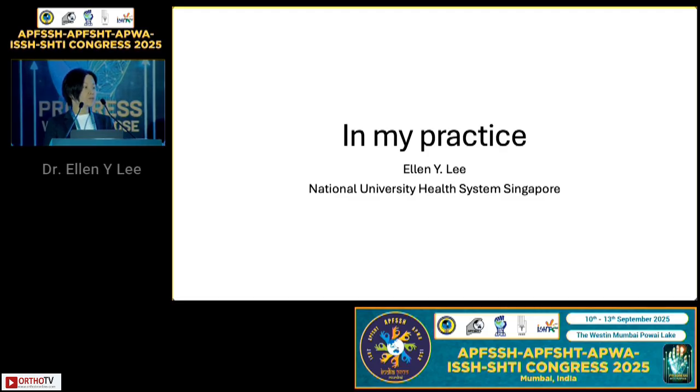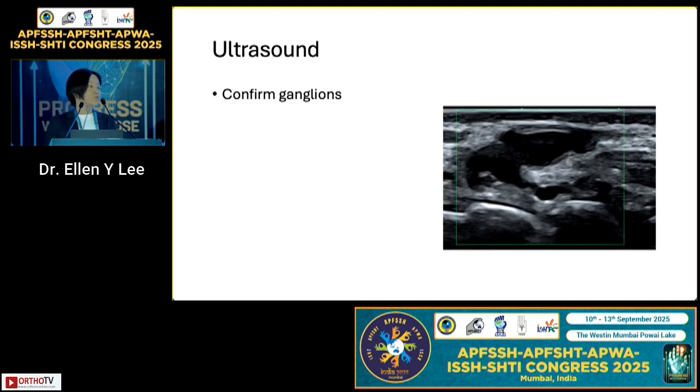Showing how I use ultrasound in my hand surgery practice. Essentially, in my practice, we see about 25 patients in half a day. So there really isn't much time, but as I said, the machine is available, and these are the cases that I use it for. So the most common one is for ganglions. Patients come in referred for certain lumps.